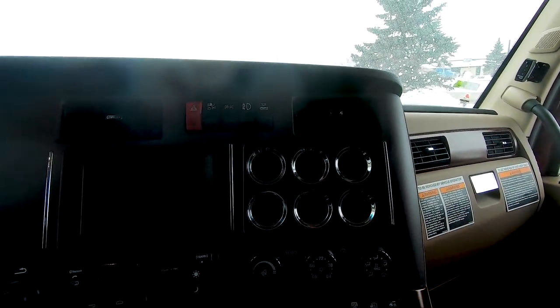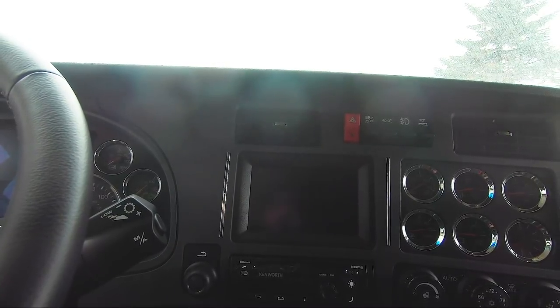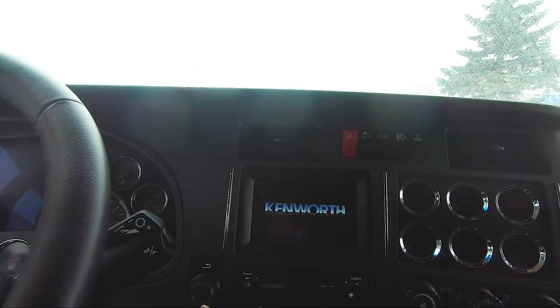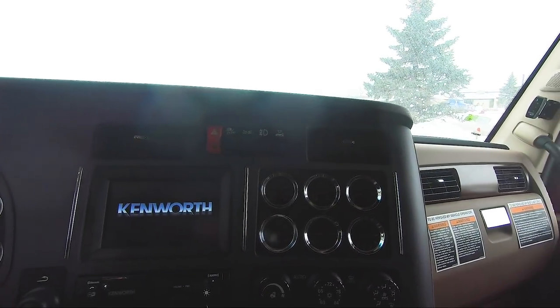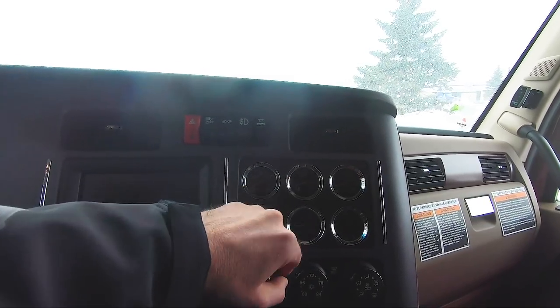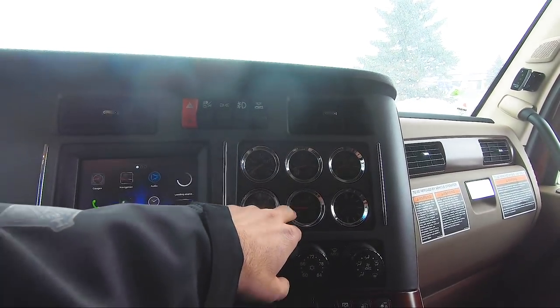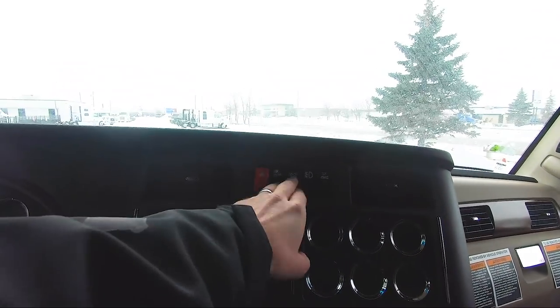Now we did six spare gauges with the Nav Plus screen. So it's got the Kenworth navigation screen. I've done some videos on that before. If you want to check them out, you can check out my other videos. If I remember, I'll put a link somewhere up here. So that's the Nav Plus screen. Here is your gauges: oil temperature, turbo boost, your front diff temperature, your suspension, your air filter, and an analog clock.